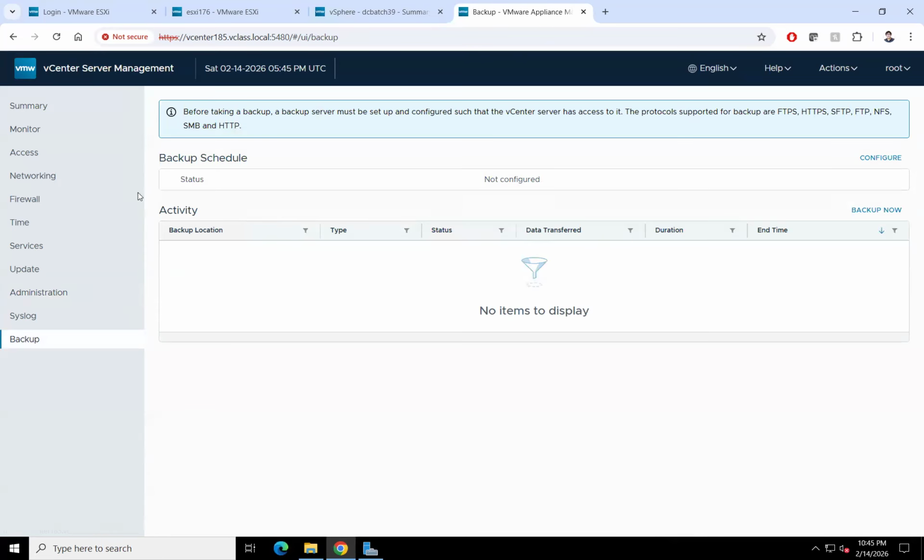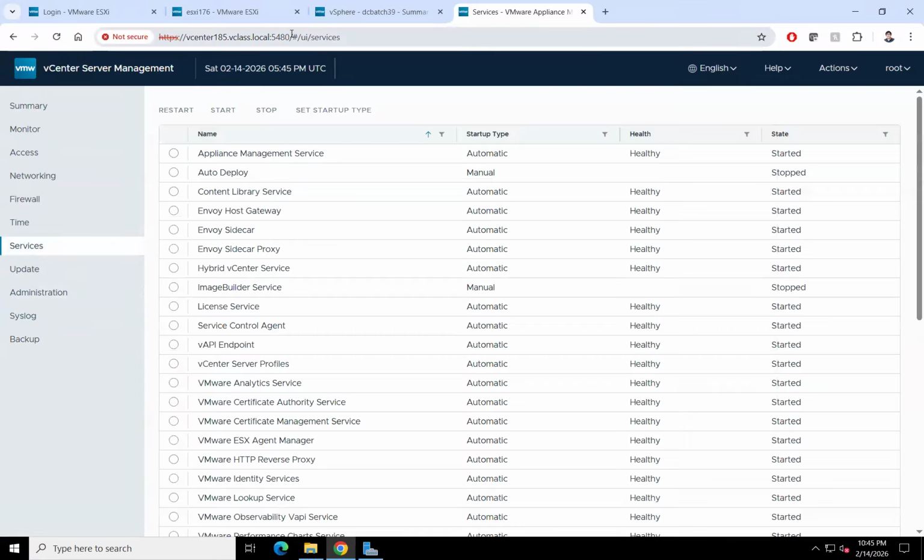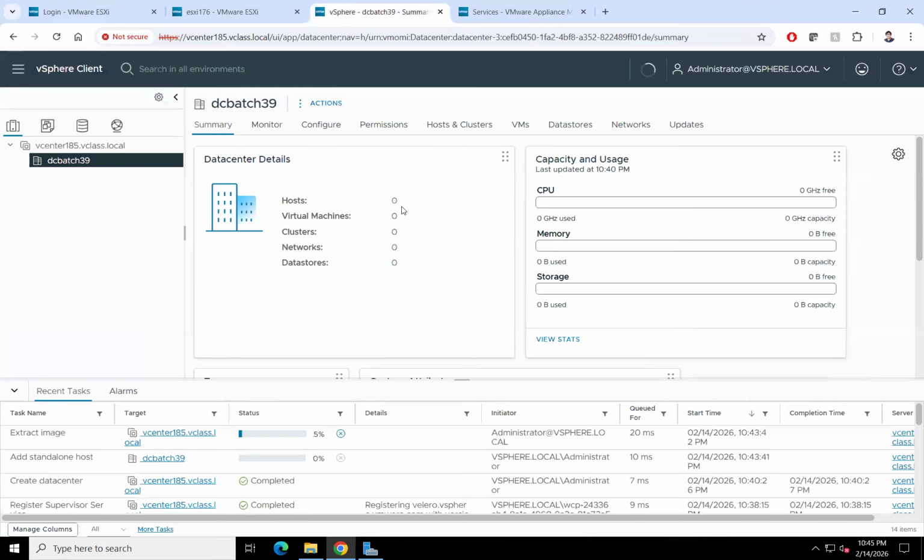This is not a backup of the whole virtual machines and all those things. This backup is only the configuration of the vCenter server. That is the story. So the VAMI interface on port number 5480 is used for this purpose.